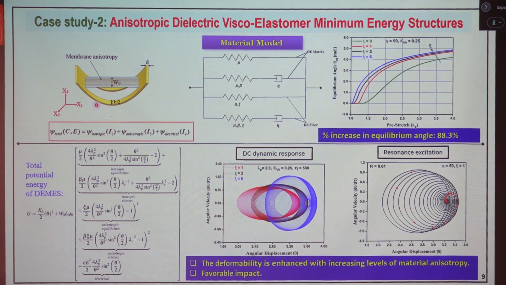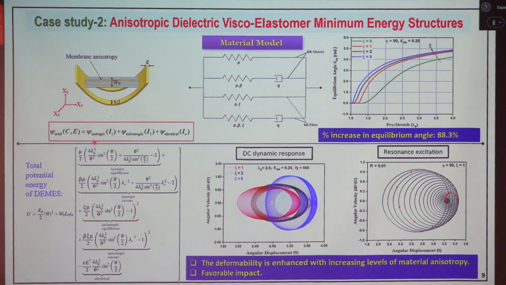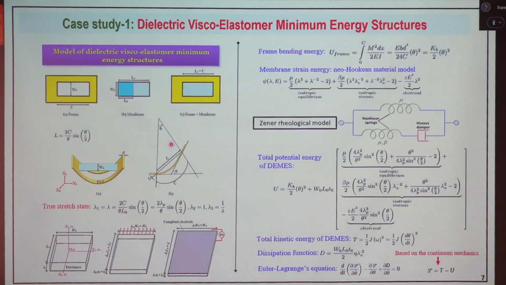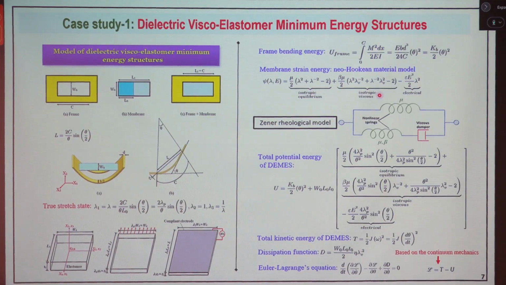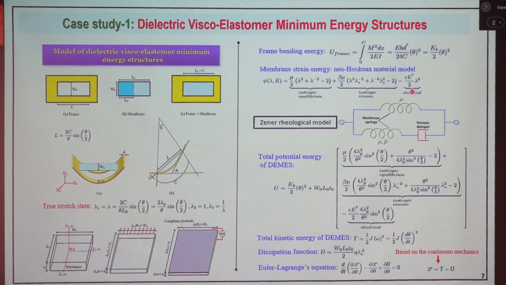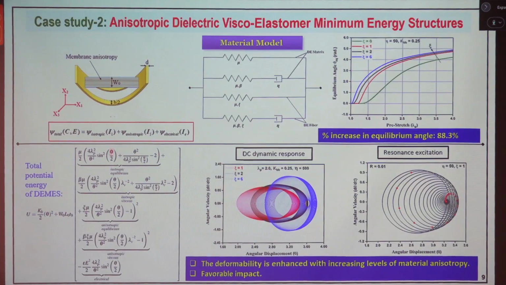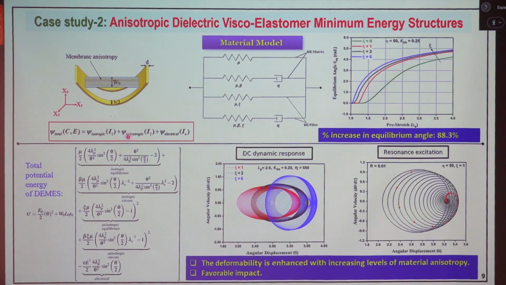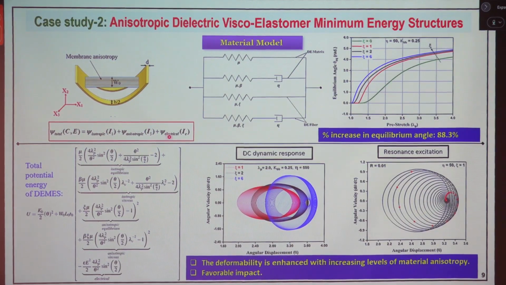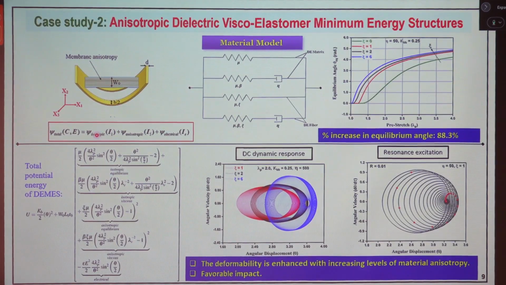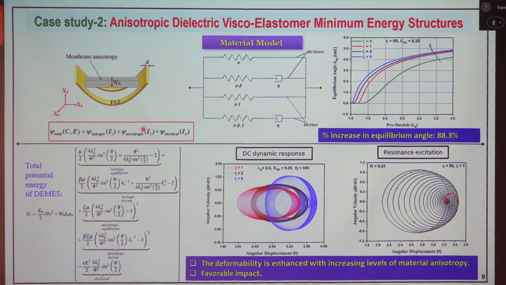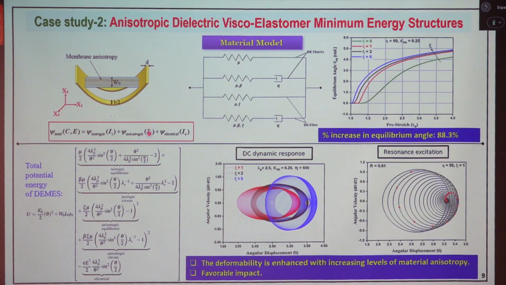So mathematically, how did it evolve? Earlier you had only the isotropic part and the electrical part in the strain energy. Then you had the isotropic part, the viscous part, and the electrical part. Now we have also incorporated anisotropy. So there is an isotropic equilibrium part and an anisotropic equilibrium part. In isotropic we have equilibrium and viscous; in anisotropic we have equilibrium, viscous, and electrical parts. Mathematically it changes.